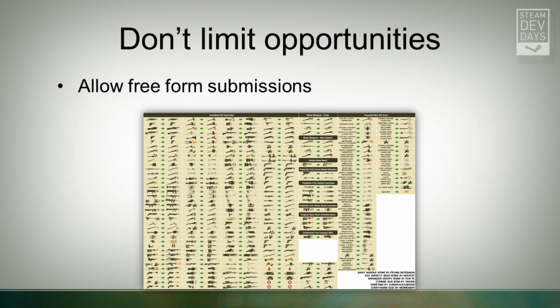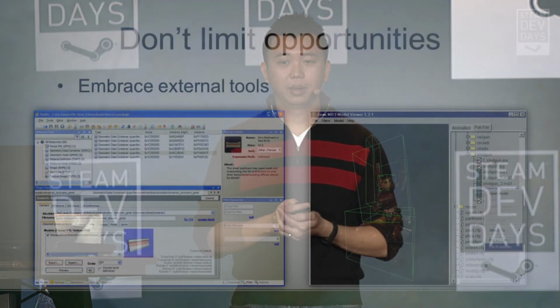One thing that worked really well for us on TF2 was enabling users to upload zip files containing anything they wanted. We asked for models, and they gave us models, but they also gave us gameplay fixes, tuning things, new kill icons, and much more. They were basically telling us what things they wanted to be able to change in the game.